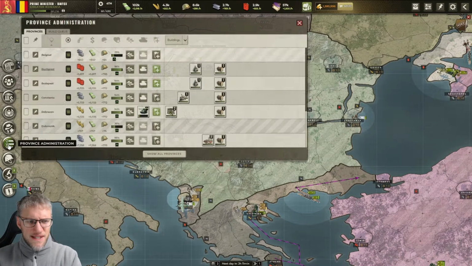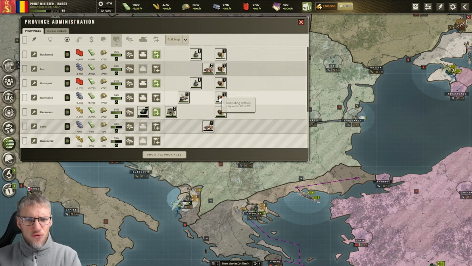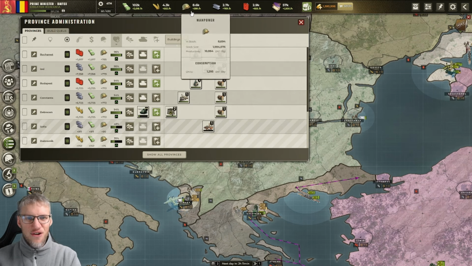Approximately 10 hours later. Right, have a look in province administration. I have now recruitment stations everywhere. I still have 8,600 manpower.